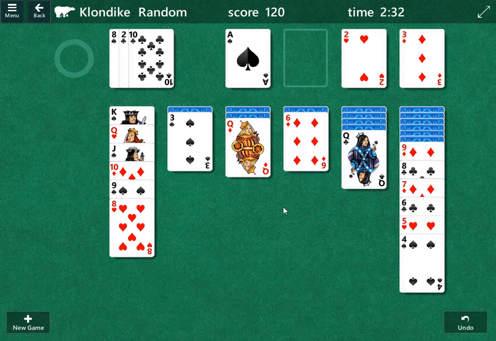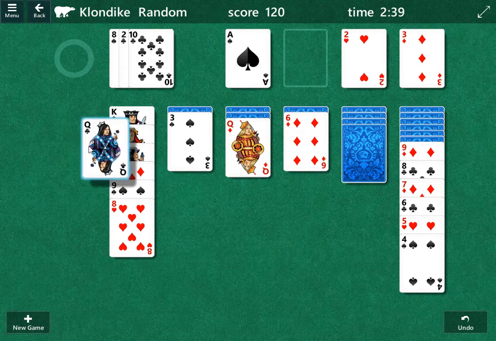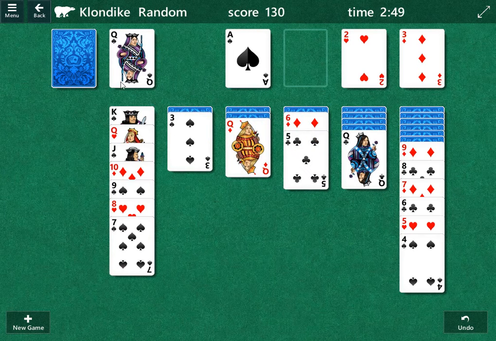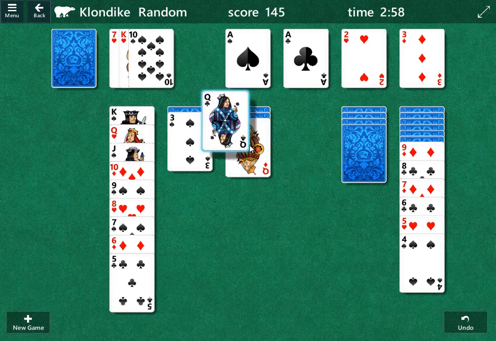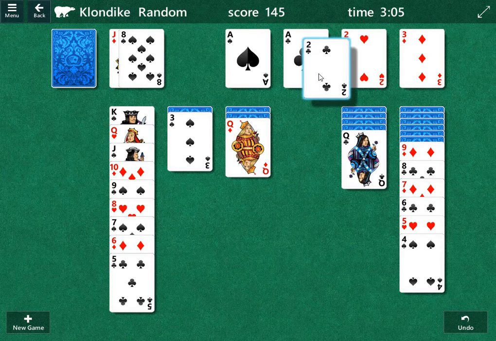Okay. Alright. I think it's going to come down to if we can open up somewhat this column here. Otherwise, we could be in trouble. And so, 1, 2 moves. The reason we're making 2 moves there is because we want the king. We need to move 2 cards to get this king to show up. We'll be able to move this queen underneath it next time around. And I think there was a... yeah, we can move this 2 of clubs.